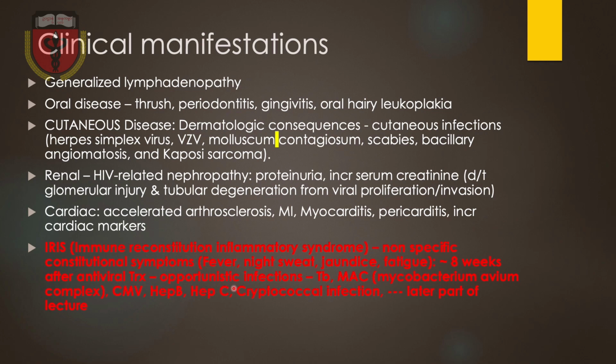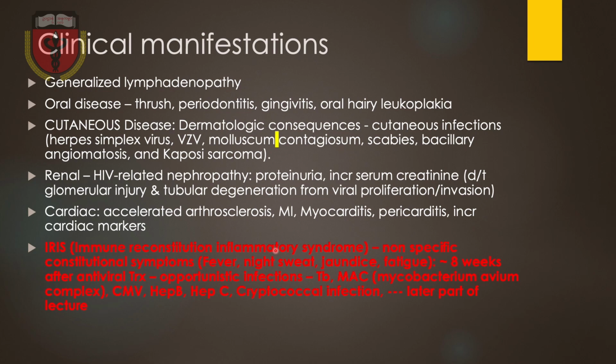And along with the IRIS, as the name implies, try to decipher what the meaning is and what the clinical manifestations are based on the name. So, immune reconstitution inflammatory syndrome. Immune, because of our own immune response against the virus, and with the help of the antivirals, because antivirals also help suppress and kill the virus.